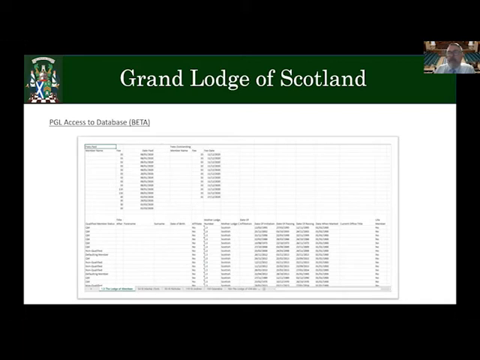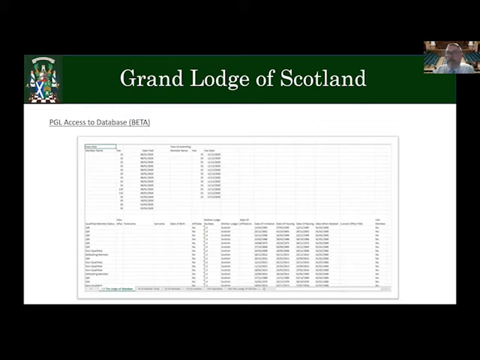What we're also hoping to see when this finally does go live is that your very first tab within that Excel spreadsheet is going to be an overview for the full province. What that will mean is that when you log in, you will see every lodge in the province and how much they've paid and how much is still outstanding, to give you a very quick ready reckoner, effectively, to see how the Provincial Grand Lodge is performing in terms of collection of the fees on behalf of Grand Lodge for the daughter lodges in question.